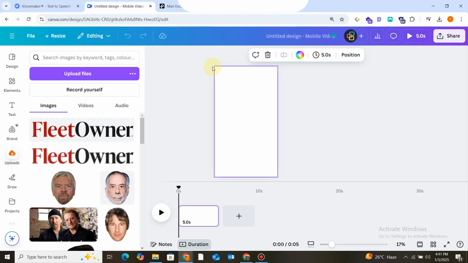I want to create a short video that sends a simple but powerful message. Want to unlock your creativity and make your ideas more effective? Exercise regularly. It's a powerful way to boost your creative potential. To start, I'll use two videos, a peaceful beach scene and a man running on a treadmill, to deliver this message effectively. First, I head to the upload section in Canva and upload the videos I downloaded earlier from Pexels.